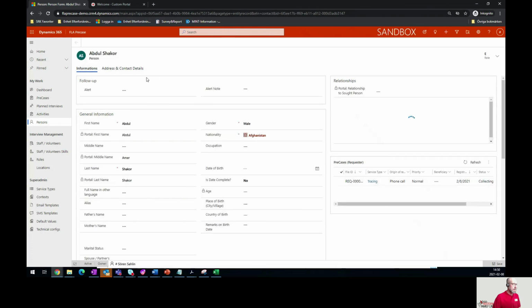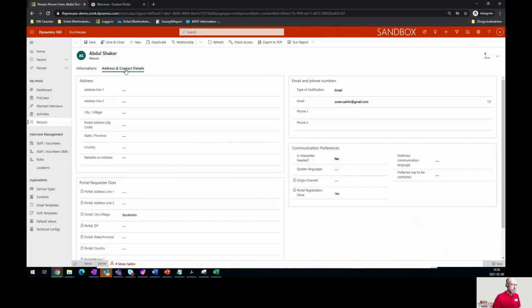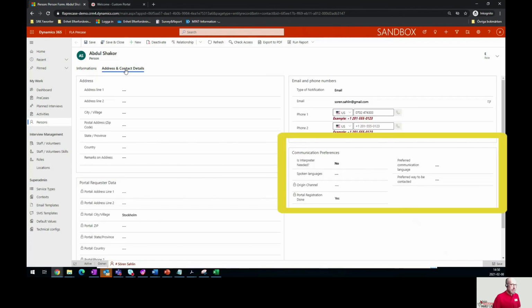Once open, we go for the contact details, and under the communication preferences, we see in this area that a portal registration is done. And that means that the requester has successfully managed to create an account.